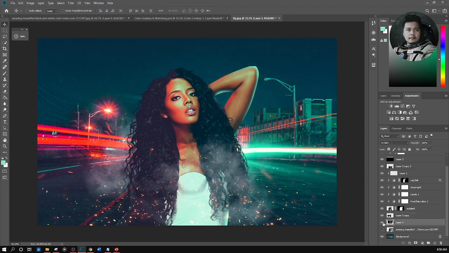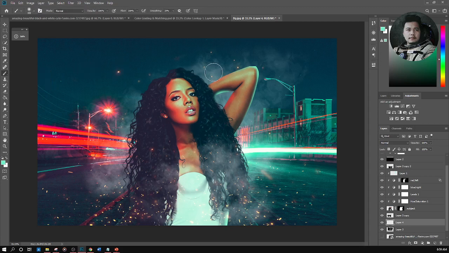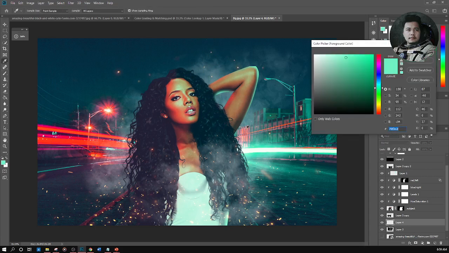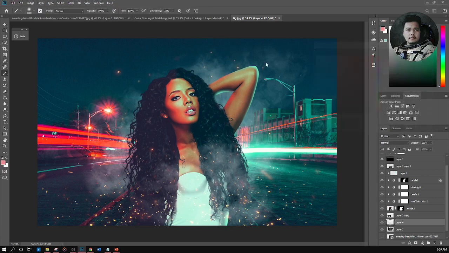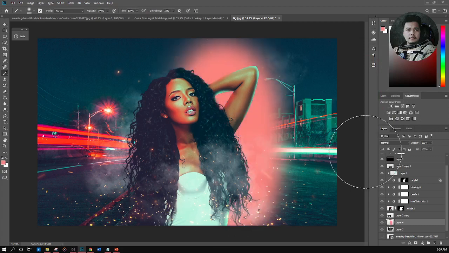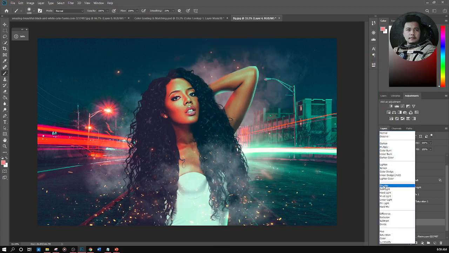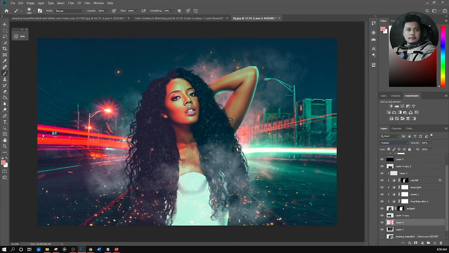All right, let's create a new layer right here, and then okay, let's use our brush. Let's increase the size, and then let's paint it with that color. Let's try. All right, and then let's change it to overlay. Okay. All right, and then let's create another layer. Oh, sorry, it shouldn't be orange, it should be blue. So let's control Z, control Z.